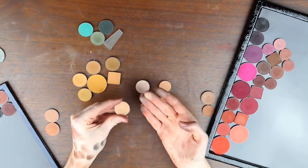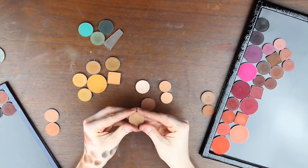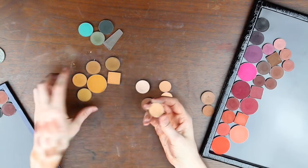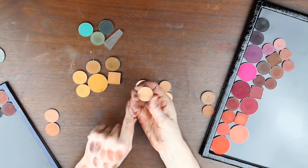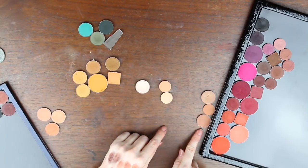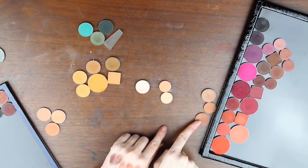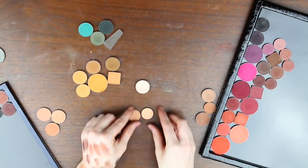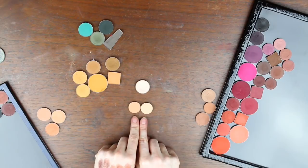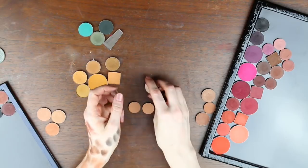And then this one is very, very yellow. And I just don't really like that yellow crease shade or that yellow above the crease shade. I don't really like that look. I mean, I like this grungy yellow family, but I don't like this kind of cream yellow family. So I'm gonna get rid of this guy and keep this one for just a little bit of darkening and dimension because I don't think I have a dupe quite for this one. And then here we have two ColourPop shadows that are different enough to keep both, and then my lid setting shade from ColourPop, which is Hear Me Out.